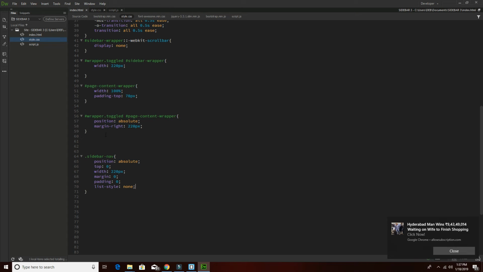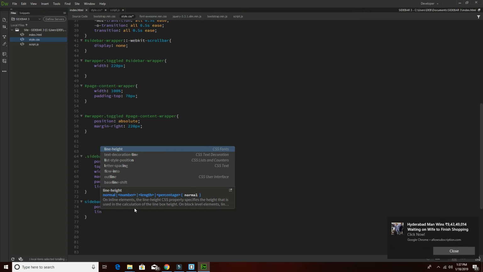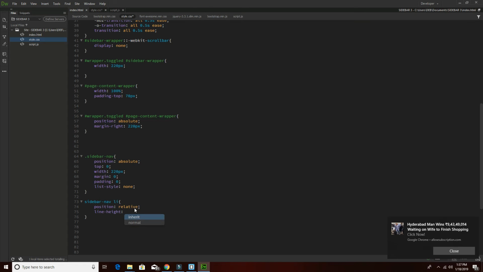Now for the li, I mean for the sidebar nav li. So for this, open that class and here position should be relative, and after that line height I am giving 20 pixel.